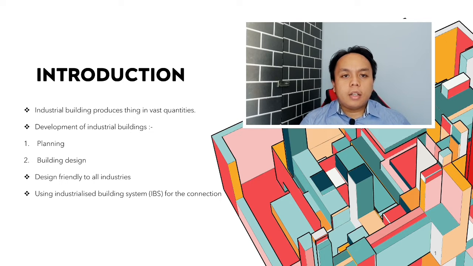It is a design that is friendly to all industries and it's not industry specific, much like the proposed drawing for the design of light industrial buildings. Any industry can use it because of its designs, particularly the manufacturing design. Any heavy machine that might be required for any activity in the factory is suited for the factory height. The production area is large enough for the trucks, so there won't be any issues when they arrive to transfer the stock. The Industrialized Building System (IBS) technology was used in the design of the light industrial building, specifically for the connection.